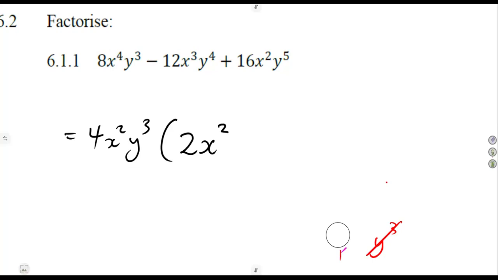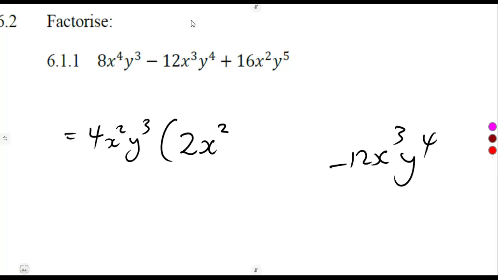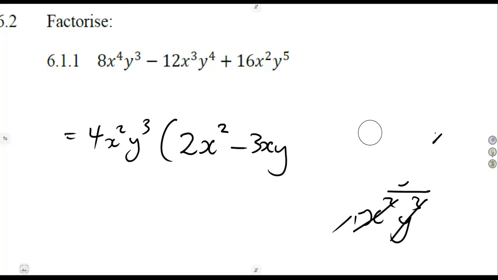All right. We do the same thing, guys. The second term, minus 12x cubed, y to the exponent of 4, over what you factored out, 4x squared, y cubed. Each and every term. Actually, by just looking at it, there's no need for us to do this, guys. 4 into minus 12, that's minus 3. There are 3 x's, there are 2, so we remain with 1 x. There are 3 y's, there are 4, so you're going to remain with 1 y there. So it was going to give us minus 3xy.